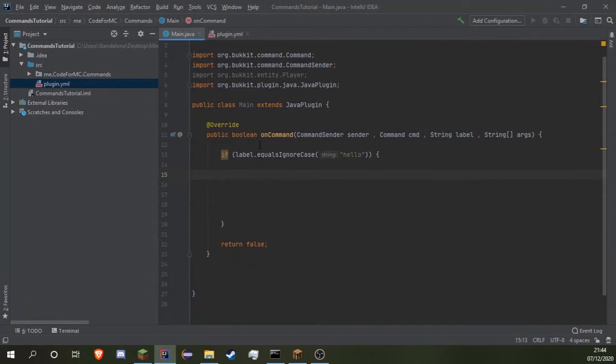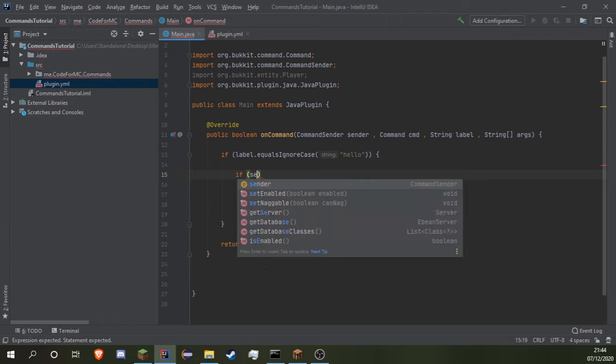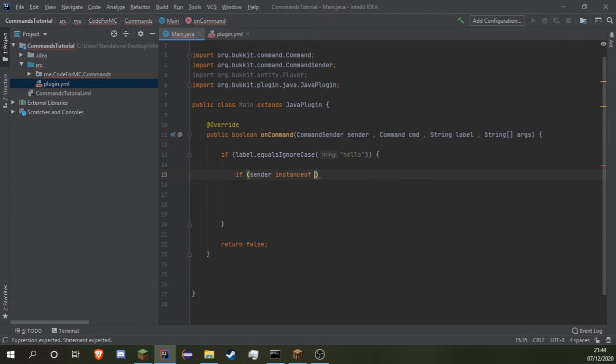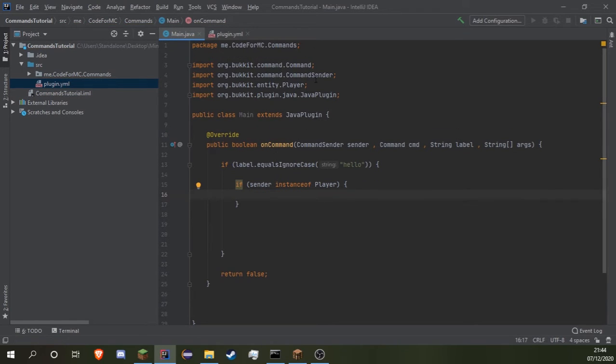So to do that, all we have to do is type if, in brackets, sender instance of player. I'm going to do some brackets here. I have actually already imported player. You're probably getting an error. Just hover over it, import it, okay? And we're going to make it so that it executes if the sender is not a player. So we're going to add some brackets here to allow that, and put an exclamation mark.